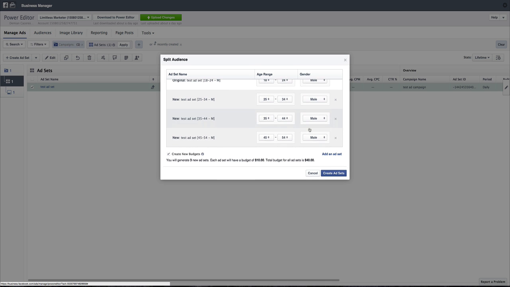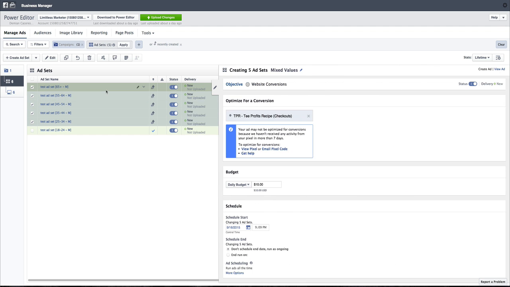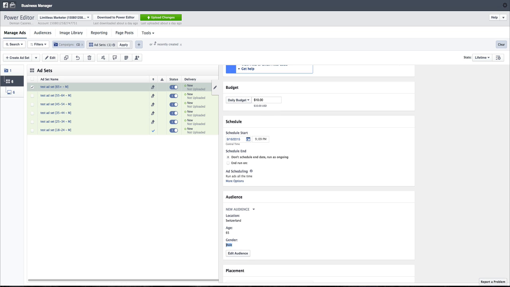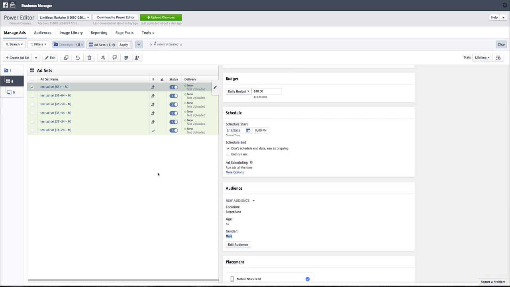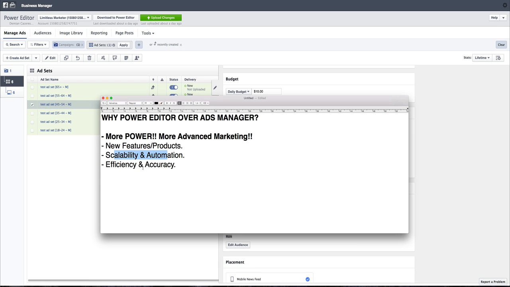So look at this. I can just duplicate it again, boom, and there it is, everything completely duplicated and even renamed, so that we can see which ad set is targeting what. In this case, automatically it just split it out into those males 65, and then it put it into males 55-64 right here. Very, very accurate and very powerful, and that's why efficiency and accuracy comes as the next one.